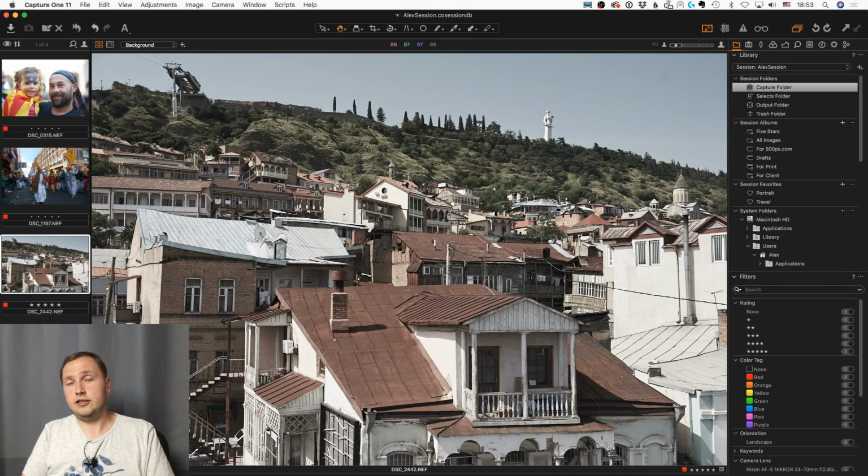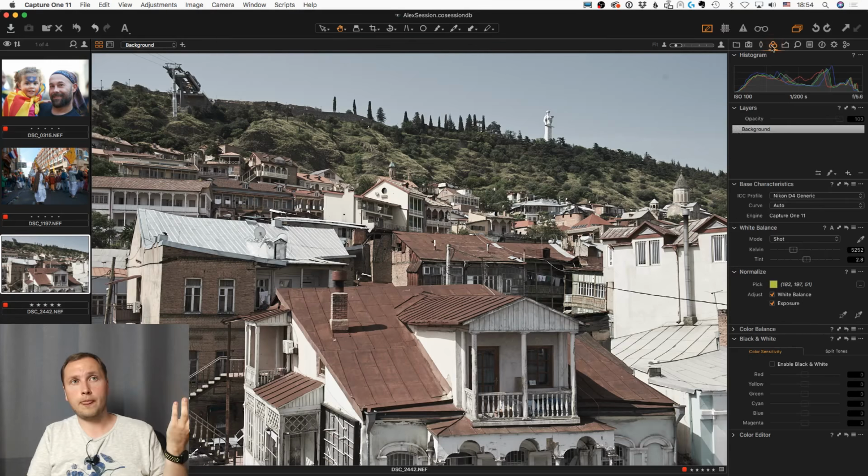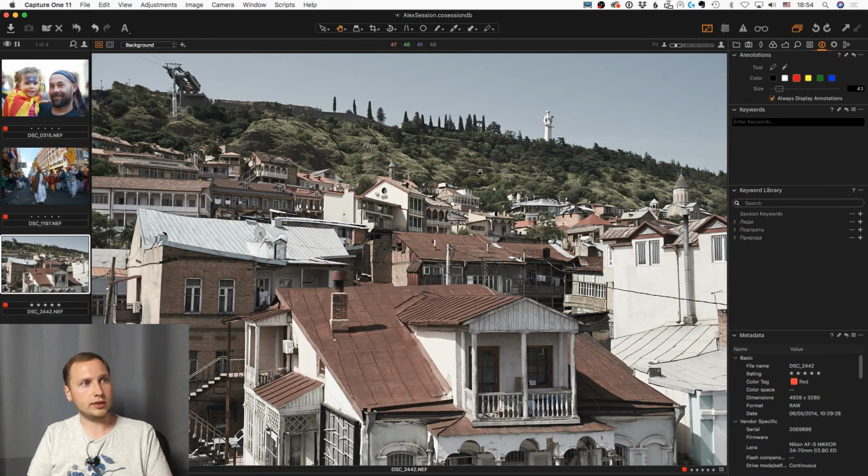That's a really pretty nice feature, especially if you know that an EIP file includes everything. It includes not only image editing and not only the raw file itself. It includes everything, including, for example, some specific ICC profile that might be used with this file, or it might include annotations for the retoucher. Like if you have drawn some annotations, they also will be included in this file.